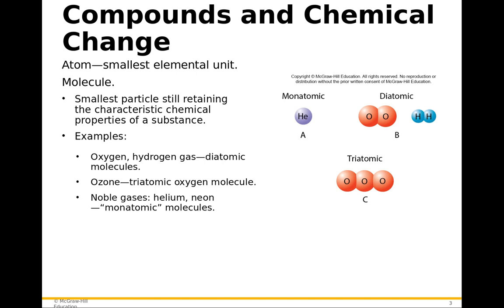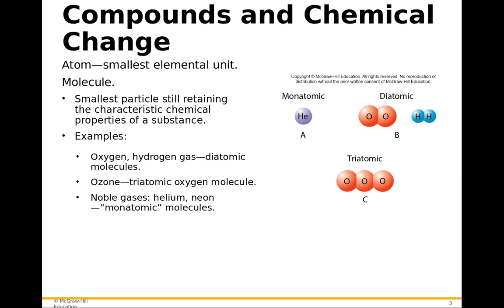If you look at ozone, which is O3, it's a triatomic oxygen molecule, three oxygens bonded together. One is not bonded as tightly as the others, so it's very reactive. That extra oxygen likes to come apart and bond with other things. But if we do divide it, it's no longer ozone, it's no longer O3, and it doesn't have the same characteristics anymore. It doesn't have that extra oxygen that wants to react with things.